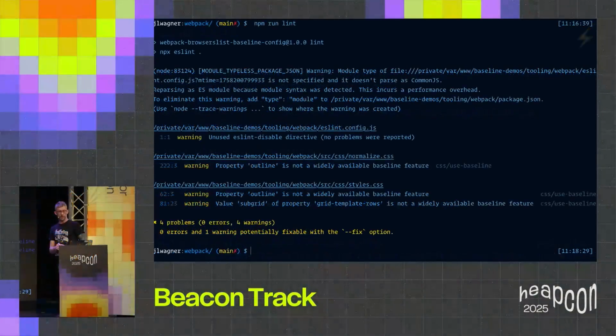For example, you might want to throw errors in cases like if you have strict project requirements, like, again, government app, high SLAs, you might want your app to throw an error when it lints and prevent building from happening if a feature is being used that shouldn't be used because it's not broadly compatible enough. And good news, if you prefer to use Stylelint for CSS linting, that also has its own baseline integration. I won't show it here because I have ESLint installed. But if you search for Stylelint baseline, you should be able to find this.